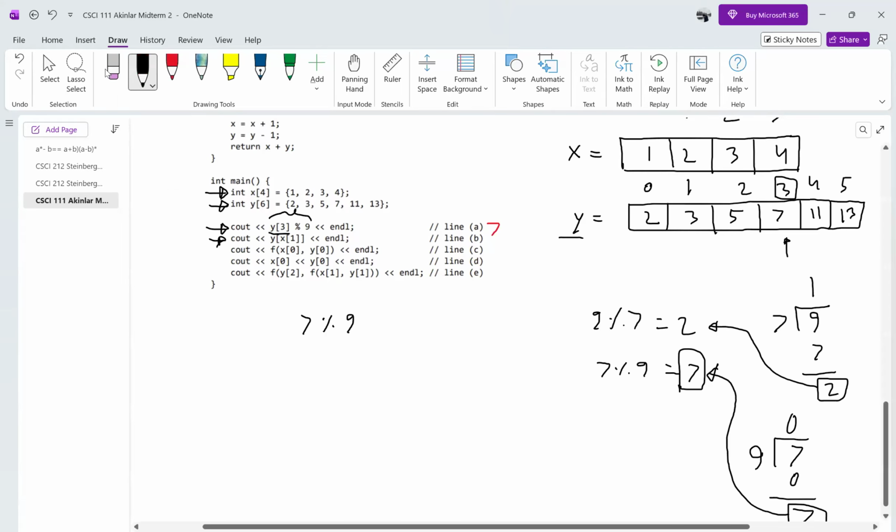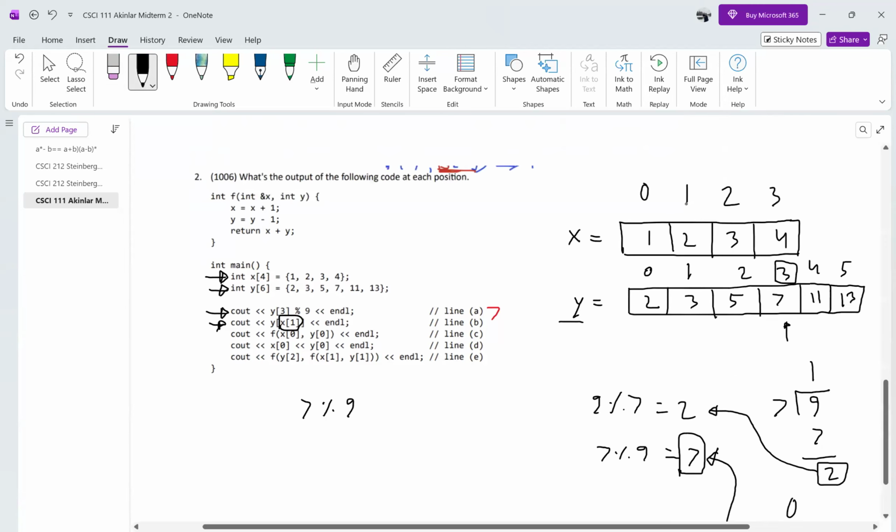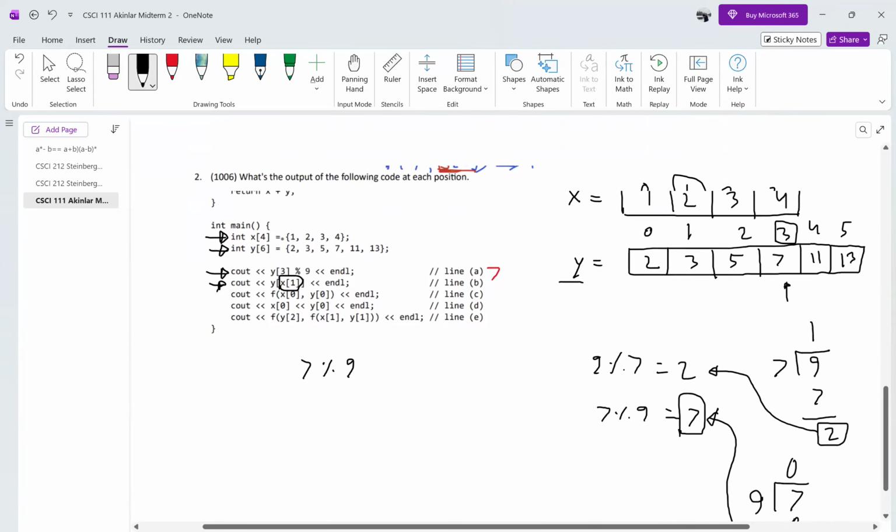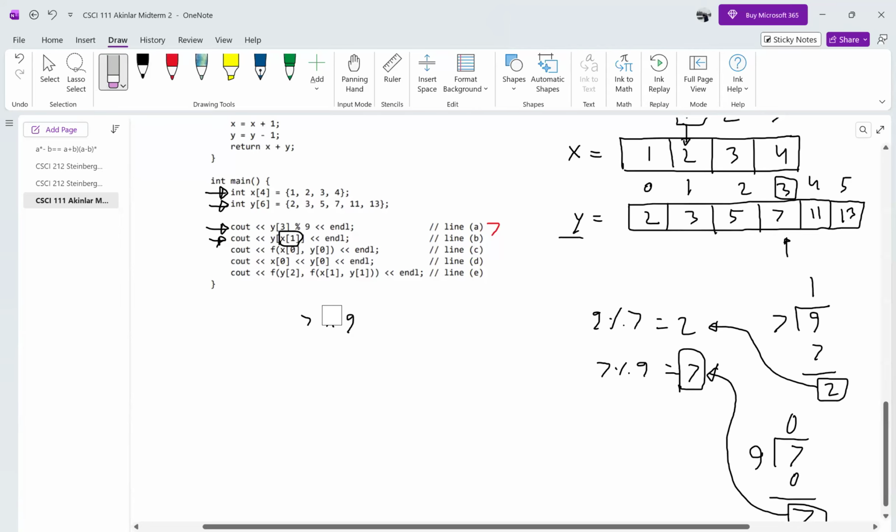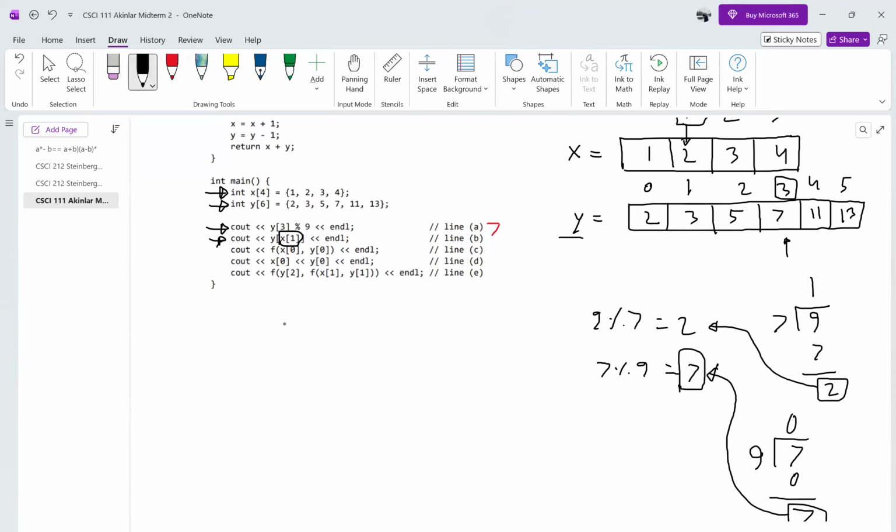The next one kind of looks like a bit, but once you see nested stuff, you always go from inside out. What I mean by that is it's saying take this value, x at 1. I know my x at 1 is this index, and this index is storing the value 2. That means the inside portion becomes 2. So the outside portion is saying take y at index 2. If I look at the y table, index 2 is storing 5, so the value for this should be 5.